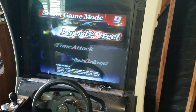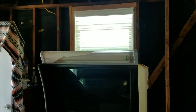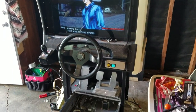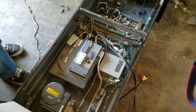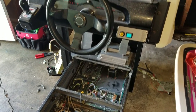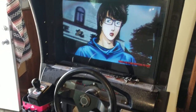I'm happy with that. I will get speakers, and I am fine. Yeah, I'm going to put the speakers up there, so it's in working condition. Going to have to buy some speakers for it, but that's not a big deal. I will keep my eyes out for a working transformer. But it's working. It's on free play.